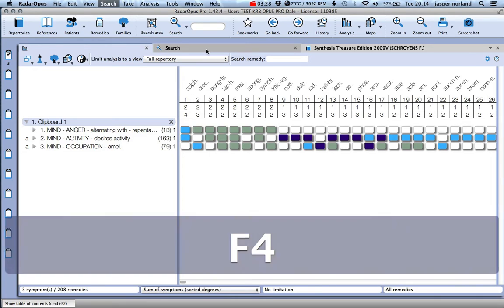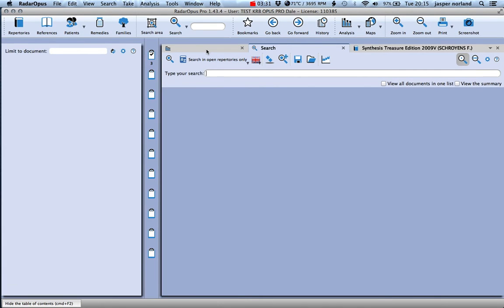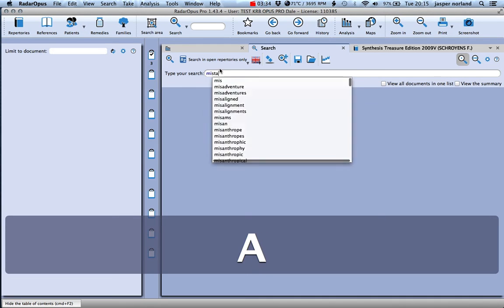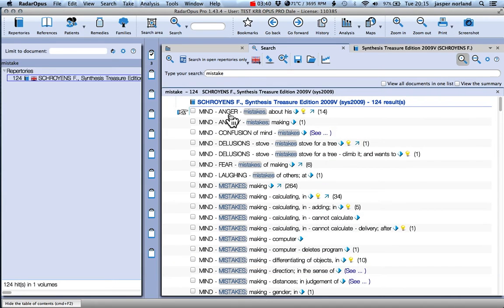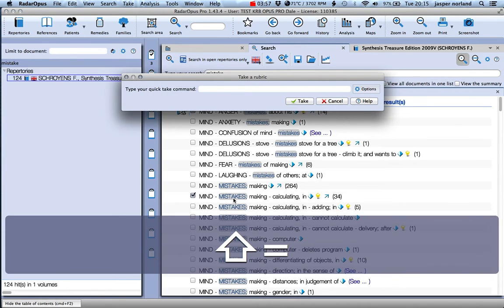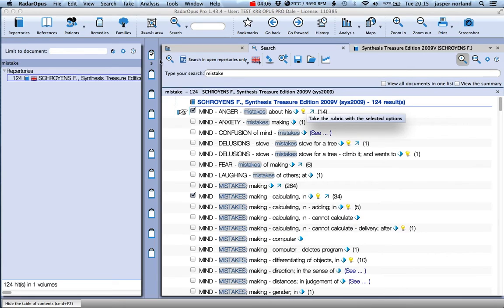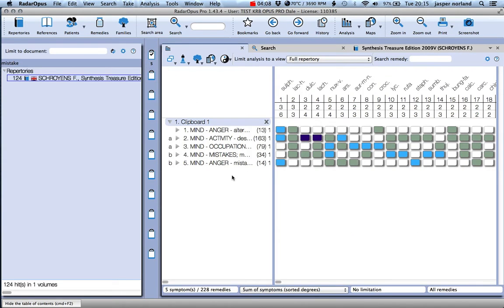Right, now let's hit F4 again to do another search and start typing another keyword, and what we could do here is take that rubric and this one to make one all together. I can do the same thing here, Shift equals, and this time type one for the intensity and B because it's the next group. And we've taken those, and they are grouped as well.